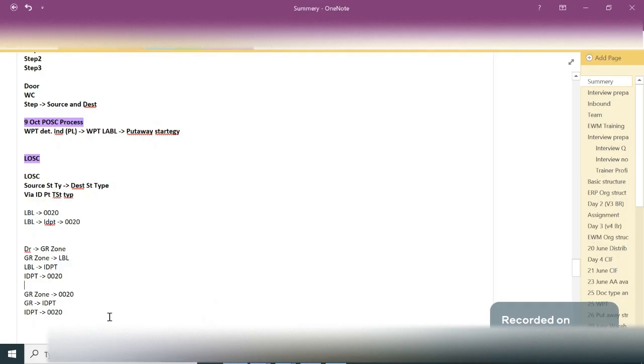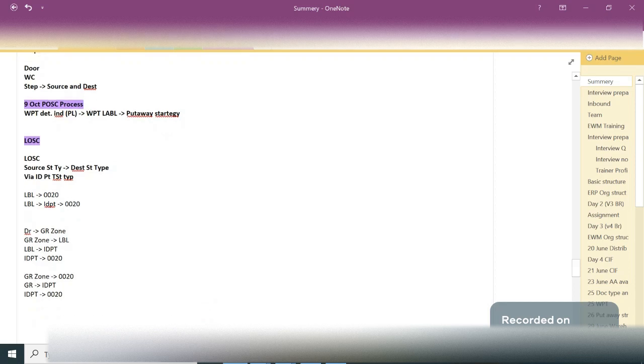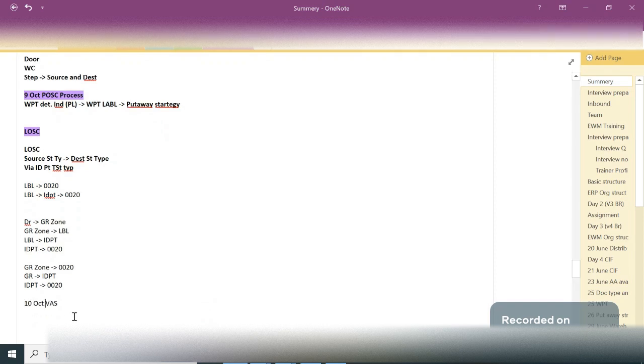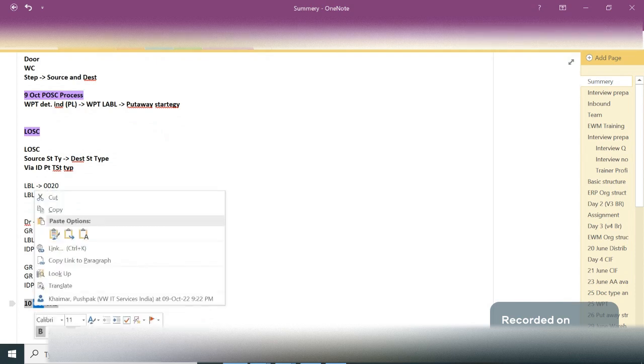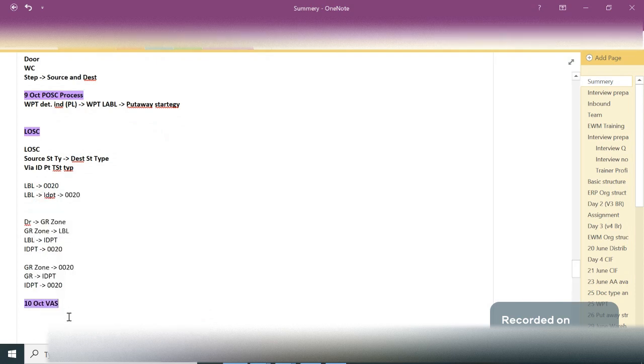And after this we will see the VAS, value added services. Okay, so the PPTs I have already provided. Just go through the PPT once, so that you will have a better understanding.